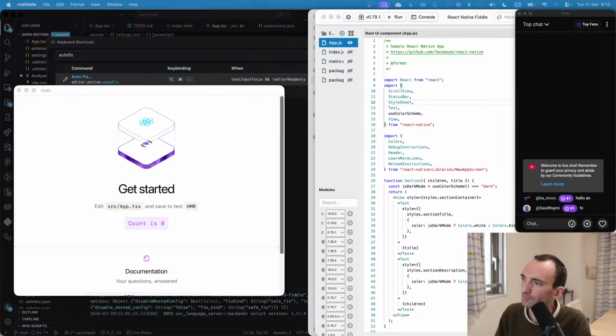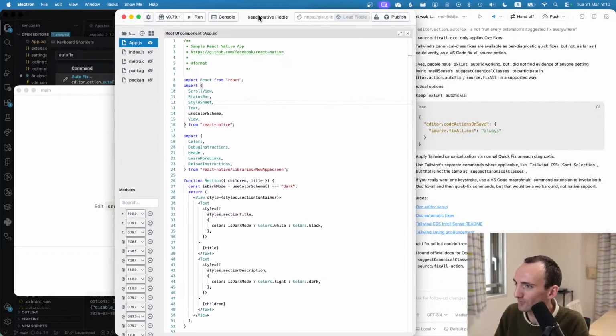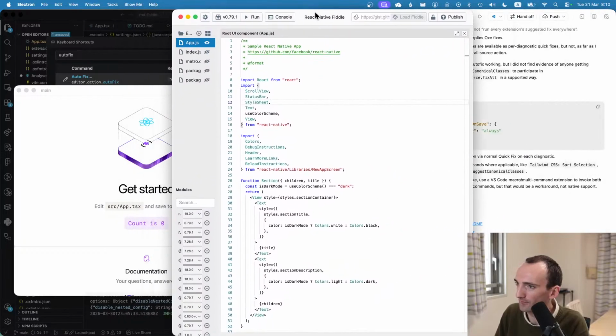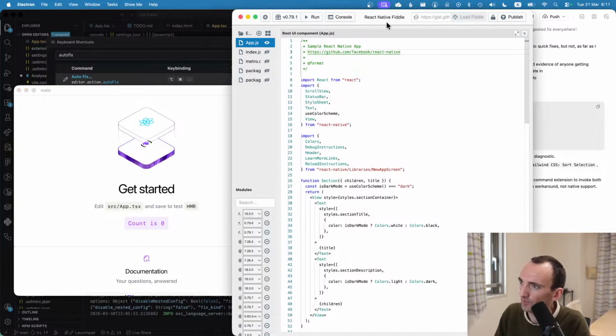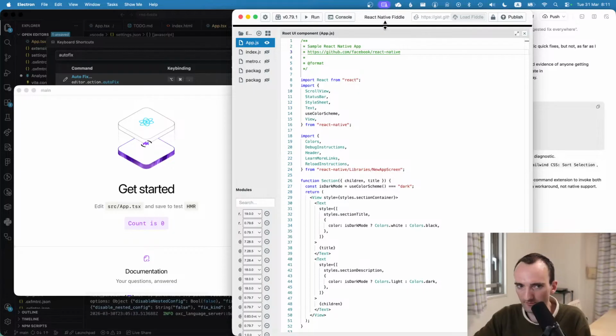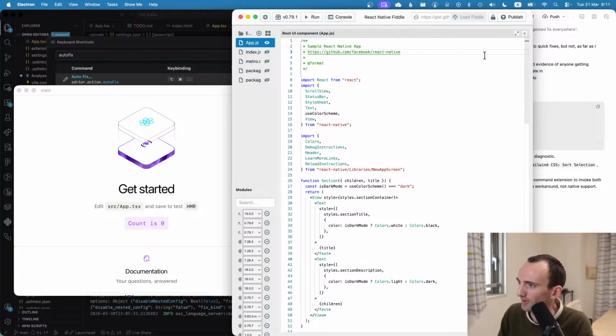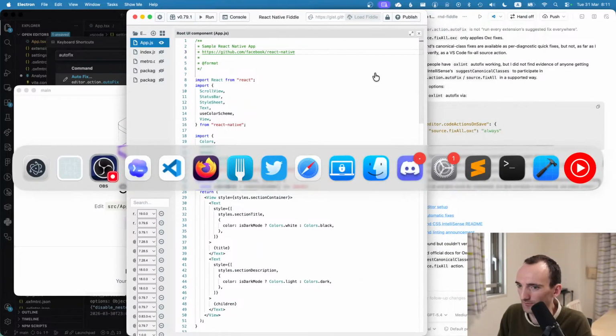So we're trying to port, what's it called? Assad, hello, my friend. How is it going? So yeah, I was just saying we're trying to port React Native Fiddle from Electron to React Native macOS. It's going to be a long ride, but I kind of felt I'll see how big the iceberg is before I get into it.